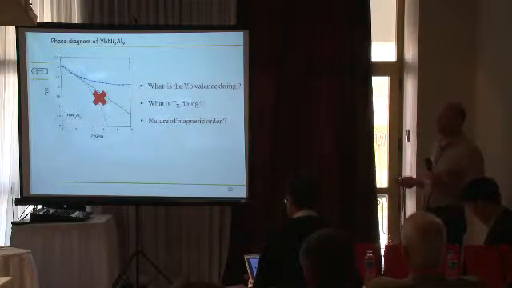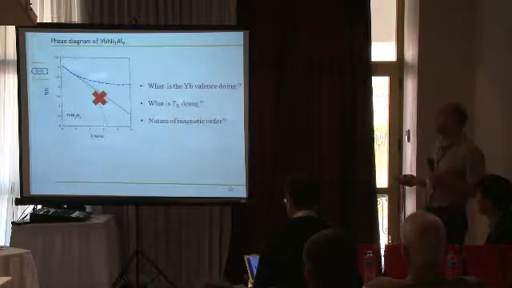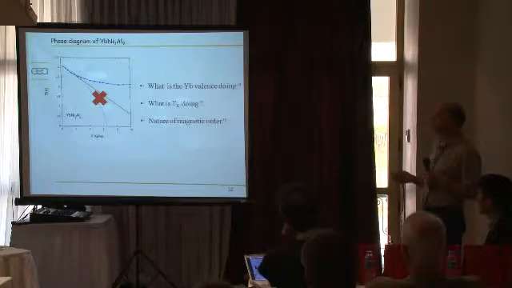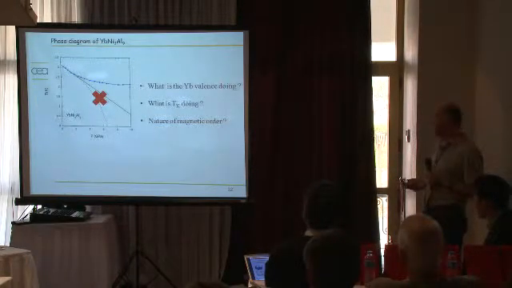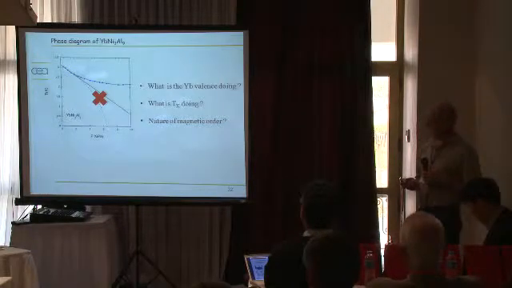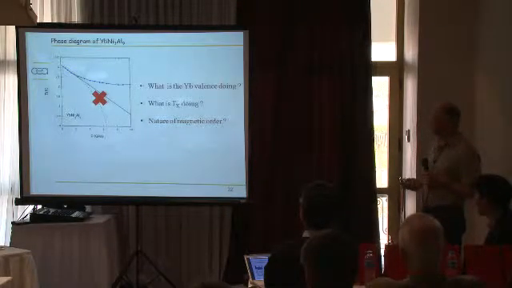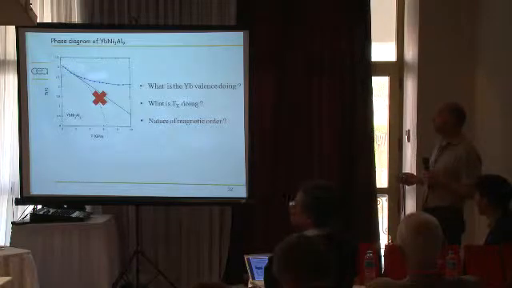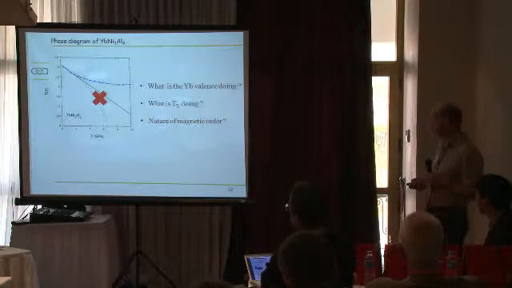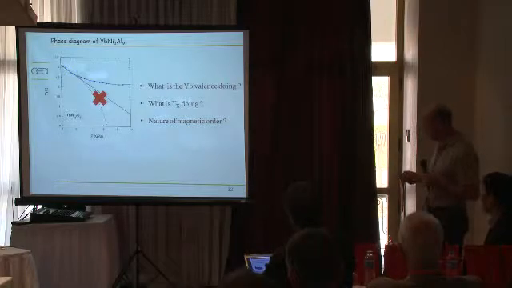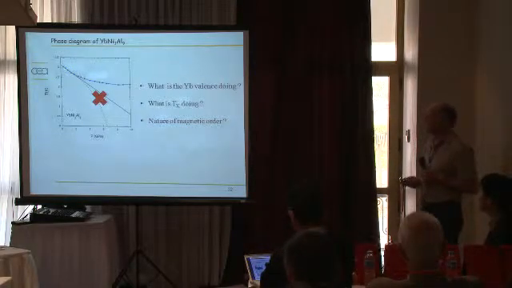So here, of course, we'd like to know several things. What is the ytterbium valence doing? We're already very close, or possibly at ytterbium 3+ at the beginning, it seems. What is the conduit temperature doing? What is the nature of magnetic order? There's some suggestion that it could be a change to ferromagnetic order under pressure. So I don't have the answers to these questions today, but these are all good targets for the future.